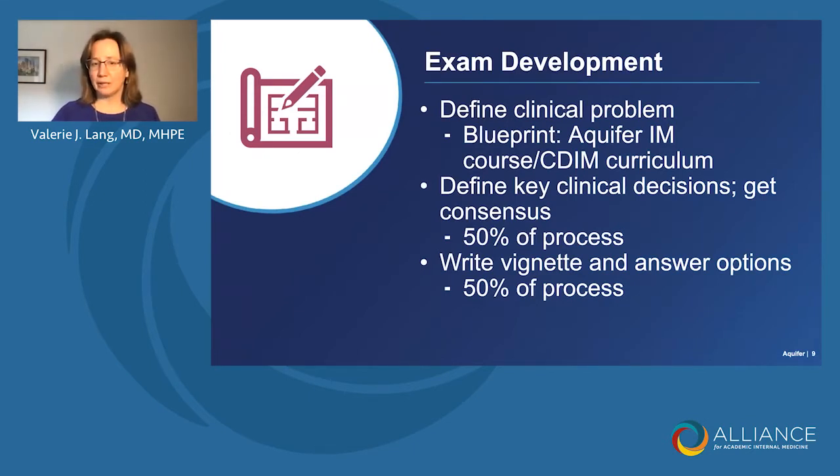We then took each clinical problem and defined the key clinical decisions. And this is a consensus process, and it really is actually quite time intensive to arrive at these key clinical decisions, but it's worth it because it allows us to focus our questions on what's really important. And then the other half of the process is then writing the vignette and the answer options.